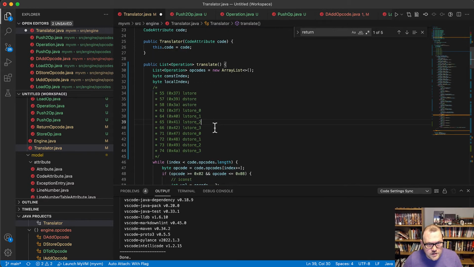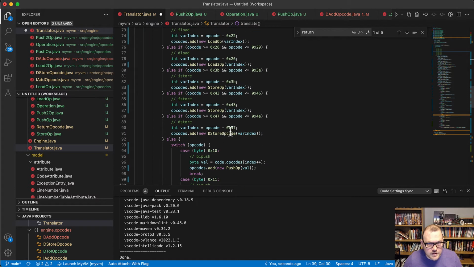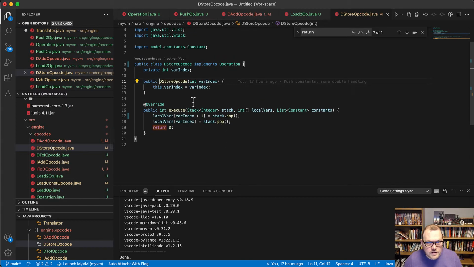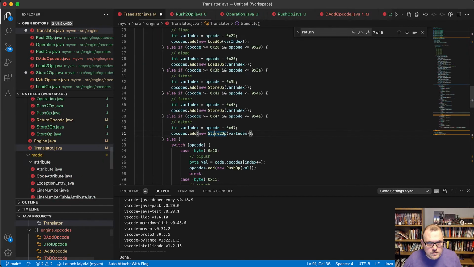And now we need our lstore and dstore. And we had done at least one of these. Yeah, so dstore is there. This operation is popping two things and putting them into the local variable array. So that's fine. This is going to be called store2op. And we can use it for our longs too.